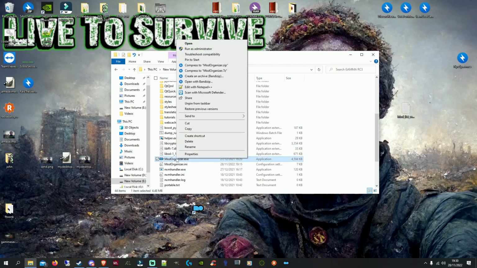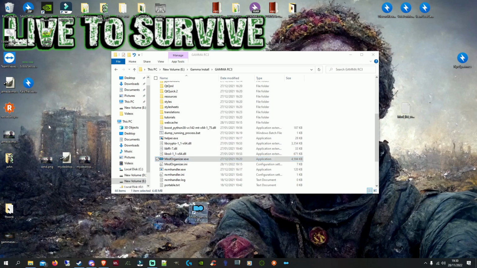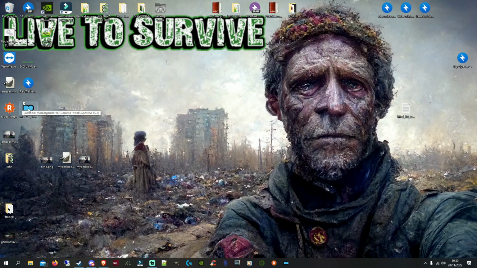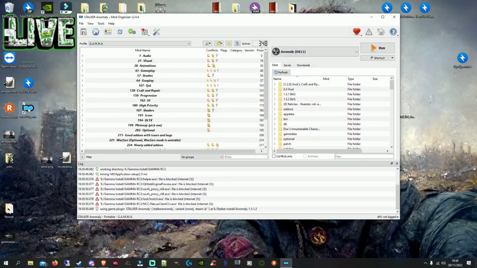You can just basically right click on this, copy it or create shortcut and put the shortcut onto your desktop, which is what I did. The only thing I did differently is when you create a shortcut, it will actually say shortcut at the end. I just renamed it so the shortcut wasn't there. If you've got a bit of OCD on that thing, you can do that. No, I don't have, but I just did it anyway. Right, once that is done, you can basically load it up. It should all be ready to go.